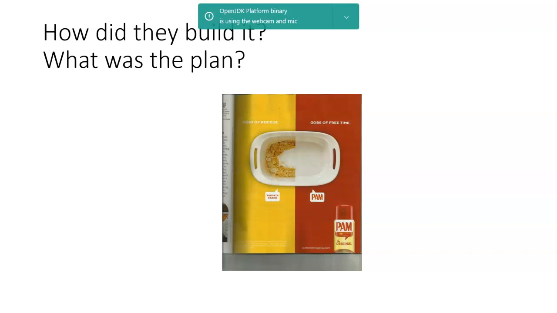Also implied in the benefit is that it makes cleanup easier and faster. That's what you see in the picture. And the easier and faster cleanup is a benefit, and the end benefit to that is you get more free time. What's the support? How do they prove you're going to get more free time? Well, that's the visual. You've got one side with the bargain brand, one side with Pam, and problem solution. And what they show you there is the proof you get the benefit.